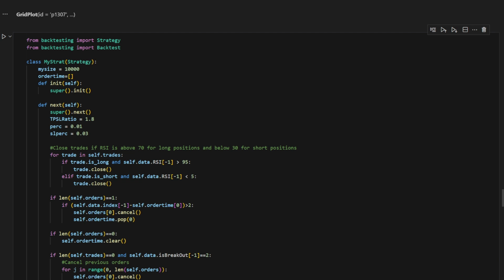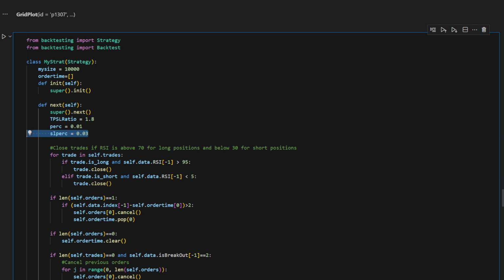So now we're going to introduce another percentage, which is the order percentage, and we're going to separate these two variables. So we have the stop loss percentage and the order percentage. The percentage of the order is 0.01. So I'm taking 1%. Instead of opening directly the position, I will be putting an order below or above the current signal by 1%. And then the stop loss percentage is set to 3% for the stop loss distance.